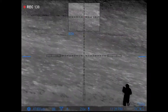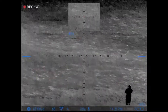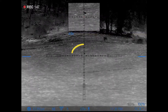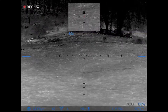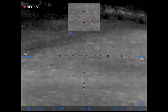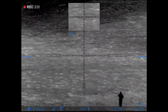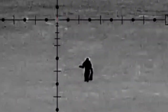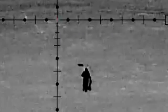Rifle is unloaded, folks. Chamber is clear. There is the fox right above my red dot. There goes Tommy. Recovery. Get you later.